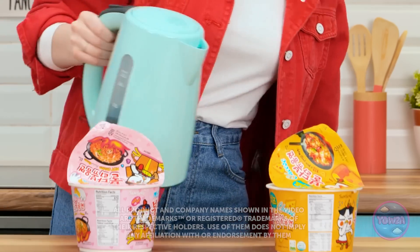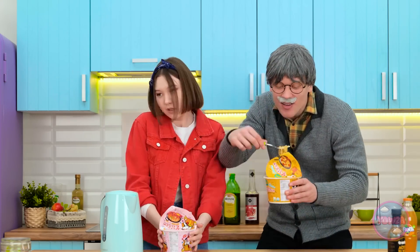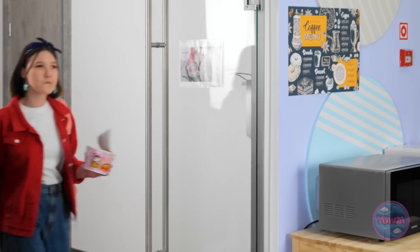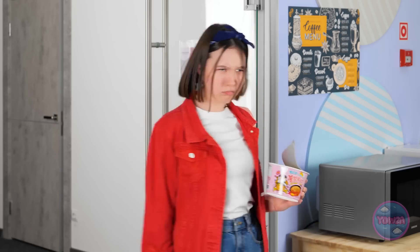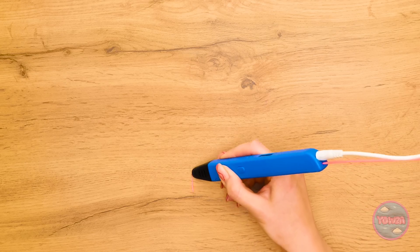Alright, time to make some ramen. Smells good! How can all the forks be sold out?! I gotta eat these noodles. Look at all those forks! Oh my gosh — where did all these kids come from? They're taking all the forks! I just want to eat my ramen. Time to solve my utensil problems — I'll just start drawing this pattern with my 3D pen, just like this. Done — I'm a genius! I made a fork with my 3D pen! They're just as good as I'd hoped.